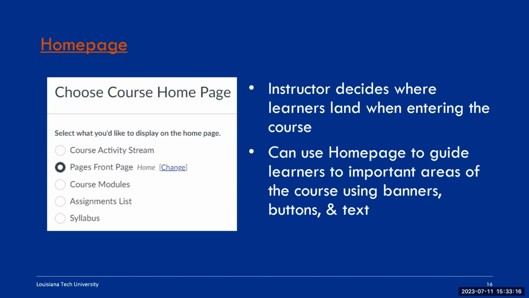Or if you really want to guarantee that they have looked at the syllabus, you can make them look at the syllabus every time they enter the class. So you can, as the instructor, decide where your learners land in your class. So their starting page, their starting spot in the class.